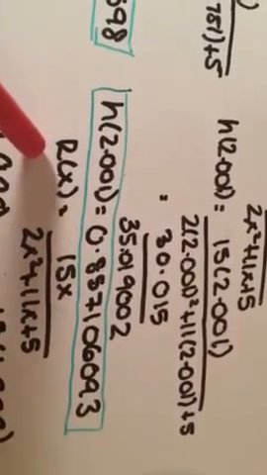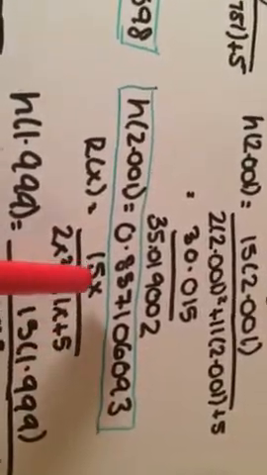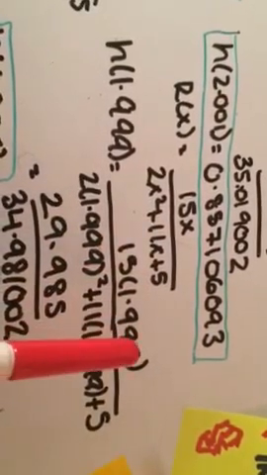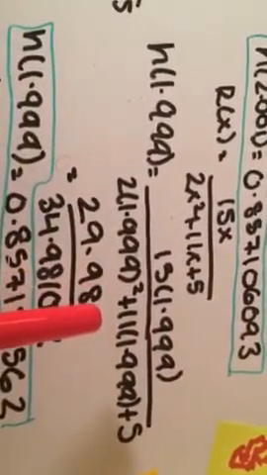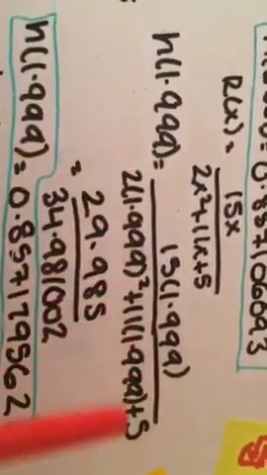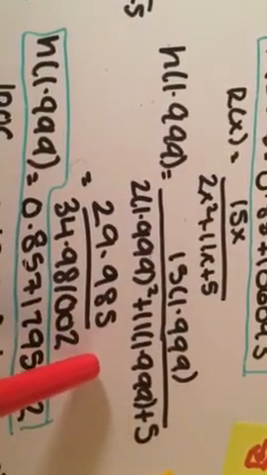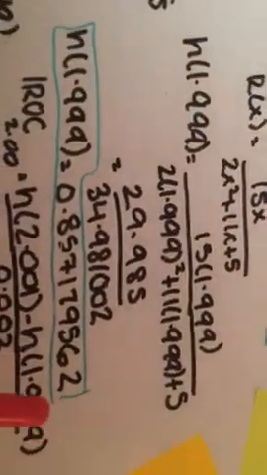So here you have your revenue function. You're going to plug in this number here for x2 into your x's in the revenue. So here you have an x here, here, and here, and you're just going to substitute 1.999 here, here, and here. You're going to multiply the numerator, put the denominator all in your calculator and find that answer. You're going to divide the numerator by the denominator, and you're going to get this nice long number here.